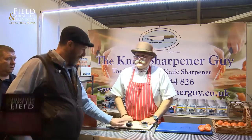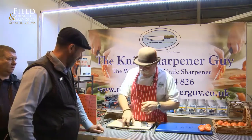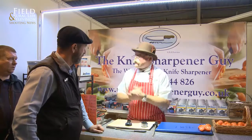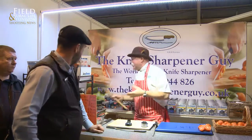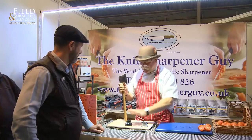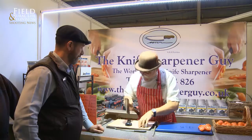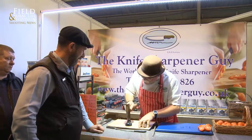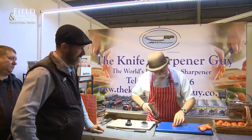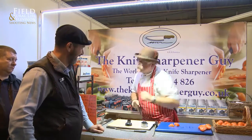Finally, I'd like to show you one other item — great for bushcraft. This one is 20 pounds and the basic one is 15 pounds. If you look through some of the shooting magazines, you'll see a photo of one of these on the bonnet of my Land Rover when I go stalking — they're fantastic for field use. It doesn't matter how big the knife is, as long as you can get that cutting edge in. This has never been put on a grinder — it's only as you see it now. Pull it through, follow the contour of the blade, give it a clean. Ladies and gentlemen, this is why we call it the world's best knife sharpener — 15 pounds and 20 pounds, both with a two-year guarantee.